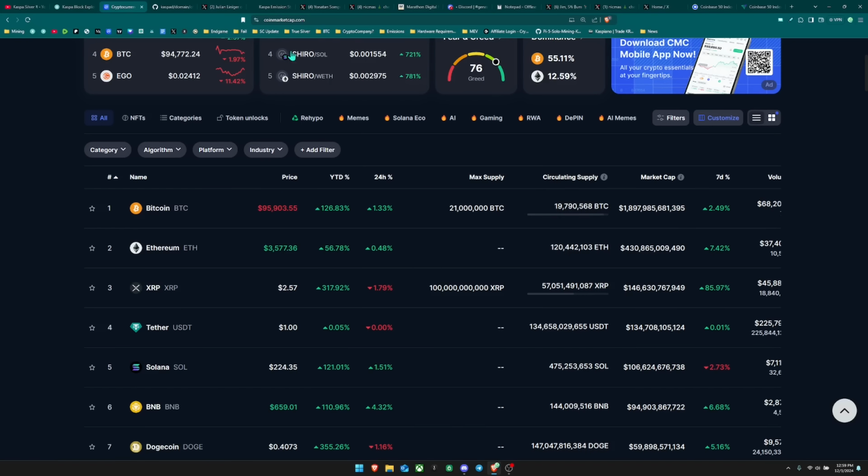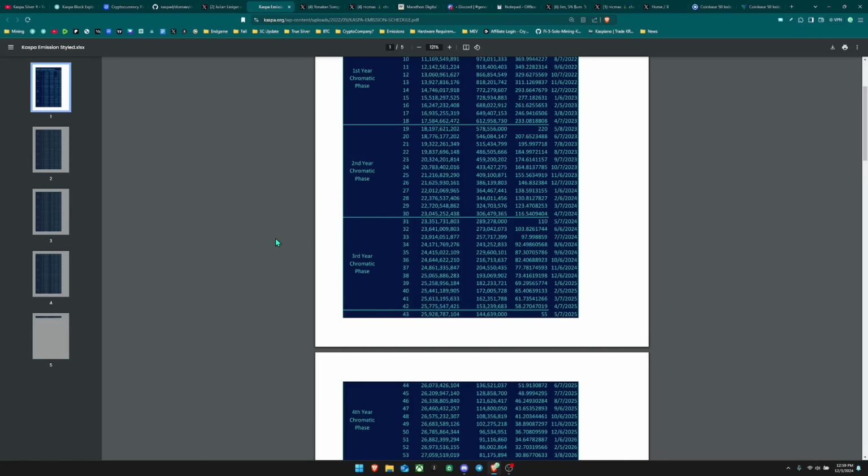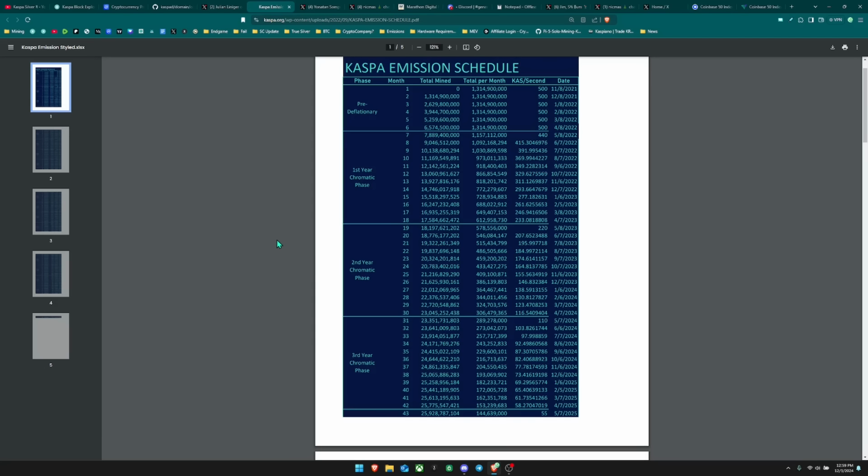Now, a lot of people, when Kaspa was first getting some attention, were saying that this supply was either very scammy or actually very bad for Kaspa, because the end result of every single proof of work is that one day there will be no more emissions and new coins being created.